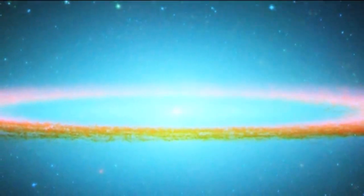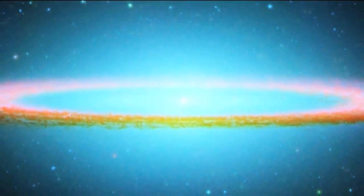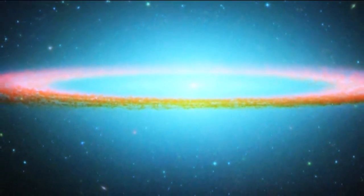So the galaxy looks completely different in the infrared — you can see this distinct disc of dust, and then this glowing mass of stars behind it. When I first saw the infrared image several years ago when Spitzer was up, all of a sudden this disc just glows. It's like two completely different galaxies. You can really put together the picture of what the galaxy is made of just by looking at light from different wavelengths.